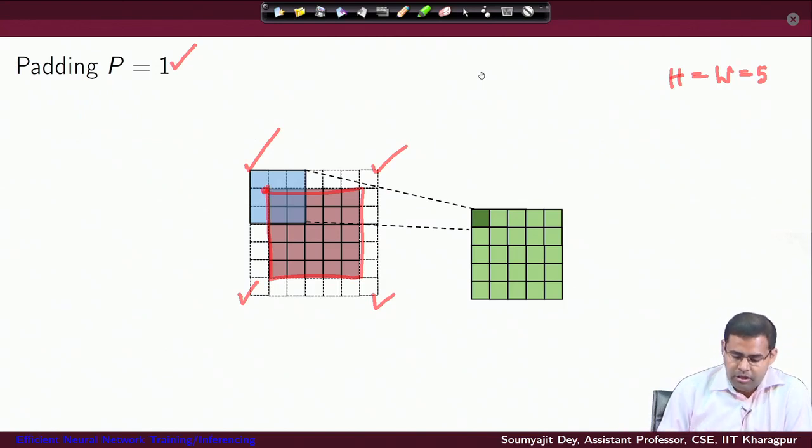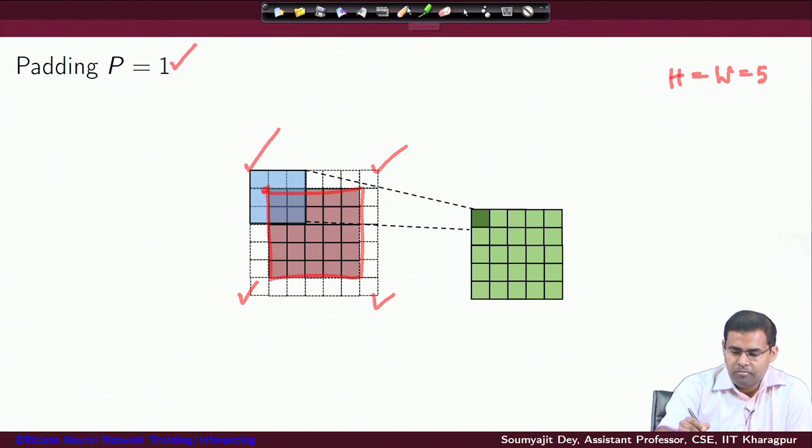So, as you can see, if I consider p equal to 0, then this mask of size 3 cross 3 can make how many strides? I mean, how many movements on the x axis? It can have one location, then the next location, then the third location, right. So that makes the output image's width 3. But now with the 0 padding, what is the maximum number of locations on which the mask can traverse in the x direction?